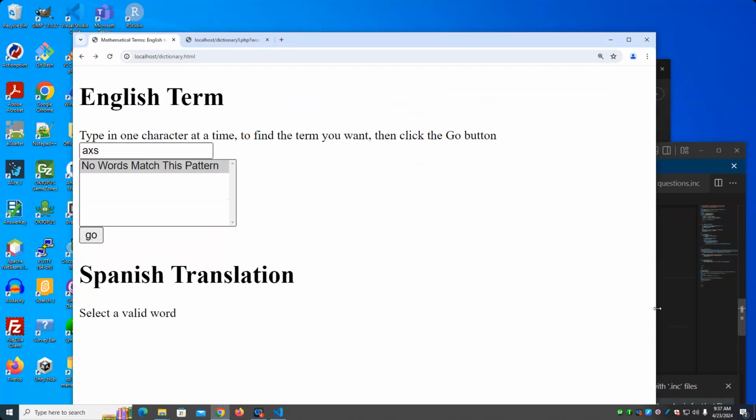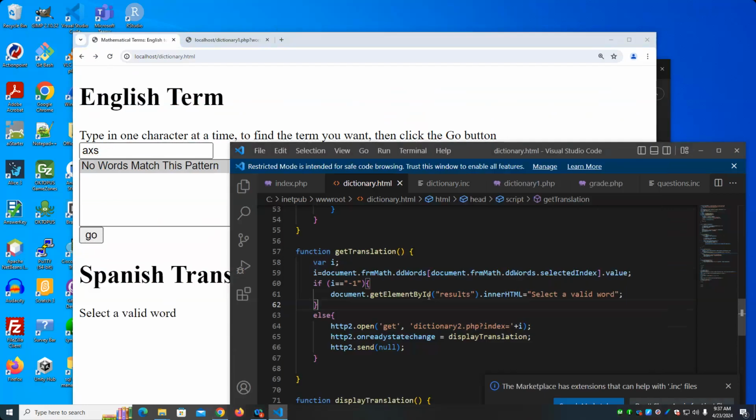That doesn't get sent as an Ajax request. The client just outputs that. Otherwise, we create our request to the second script, and we give it the index of the array.